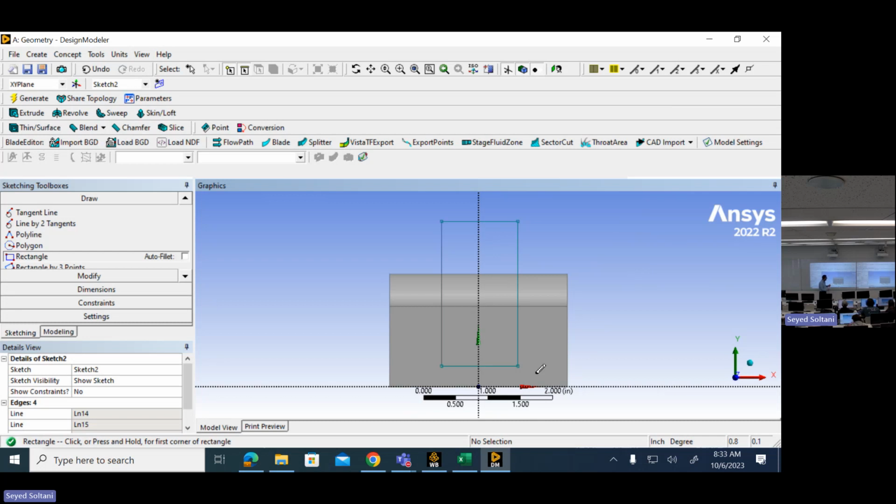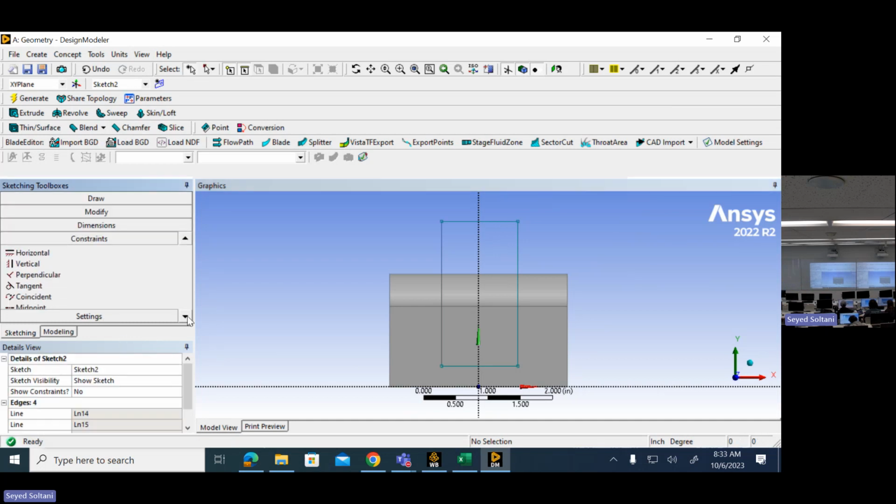The most important thing here is that I want to make this symmetric, and I want to make the thickness consistent throughout. So I can just give 2 dimensions after I constrain that symmetry around the vertical axis. So I do that by adding the constraints.